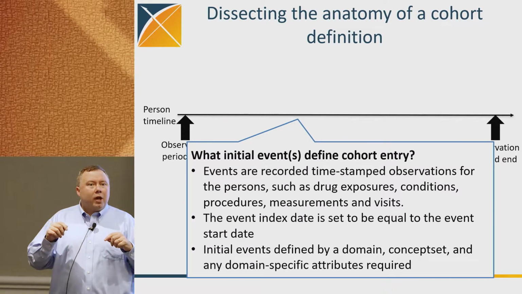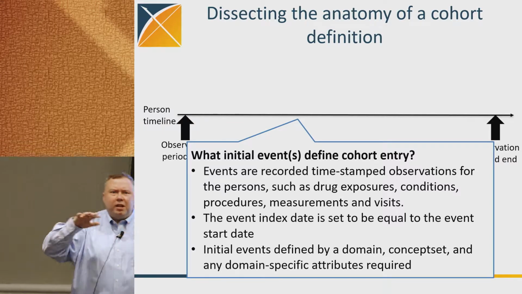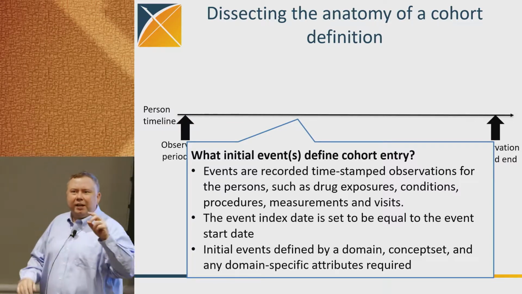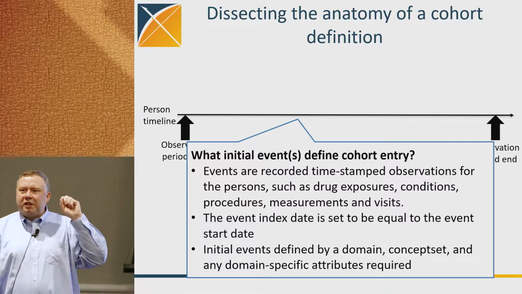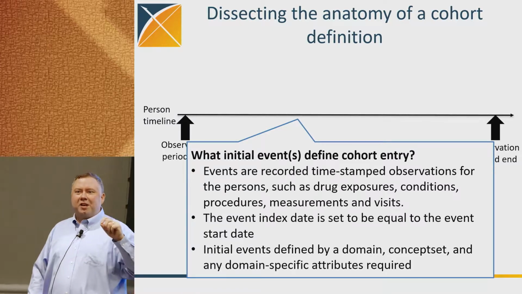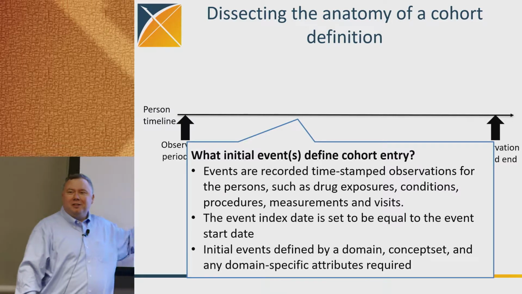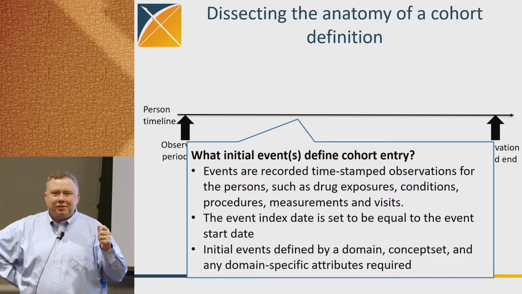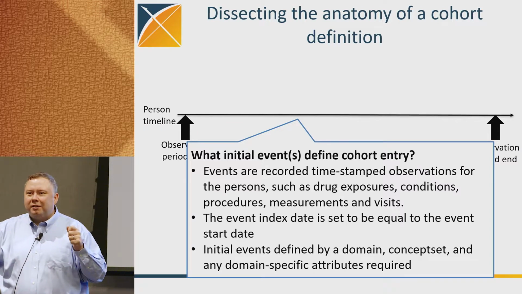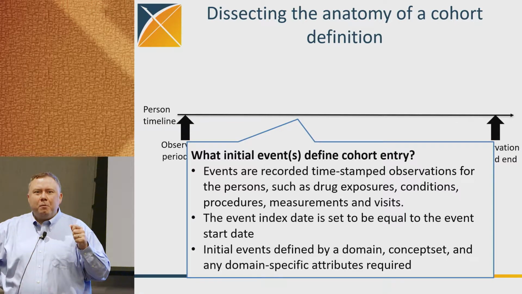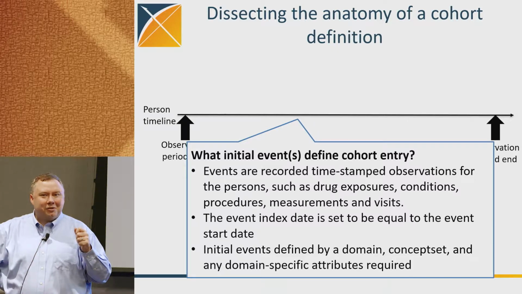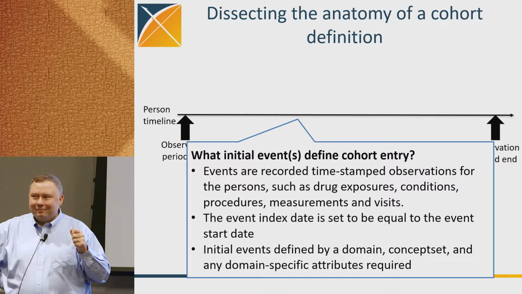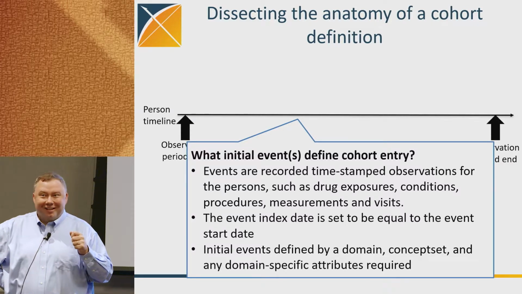And a lot of people are talking about the statistics and how do you make balancing and all that kind of thing. But actually, I'll submit to you that the reason there's a problem with this pharmacoepidemiology design has to do with the answer to this question. Because if I want to create a cohort of non-users, what's my initial event? What is the moment in time that I am a non-user? Every day, I'm a non-user. If I never took a drug, then every day I qualify as a non-user.